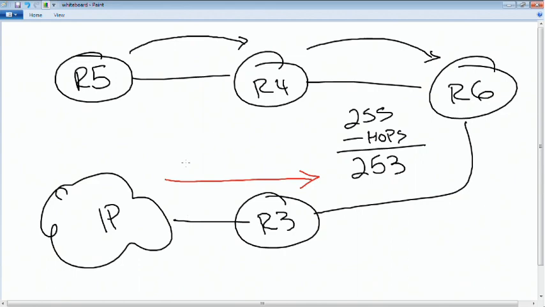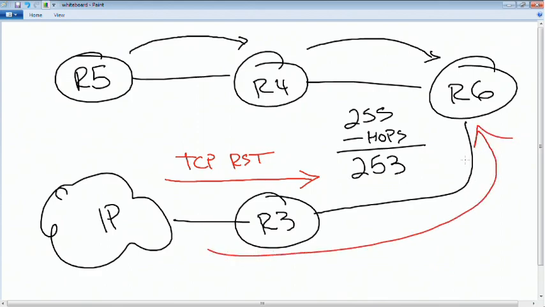So if we're assuming that this TCP reset attack is going to come from some end host in the internet, it's very likely that they're going to be more than 2 hops away from this particular router. So maybe when the packet finally gets to router 6 from the attacker, the TTL is like 228. So router 6 can implement a check that says when I receive the BGP packet in from this neighbor, check the remaining time to live. If it is below a certain threshold, it's possible that the session is trying to be spoofed, so I'm simply going to deny that packet.